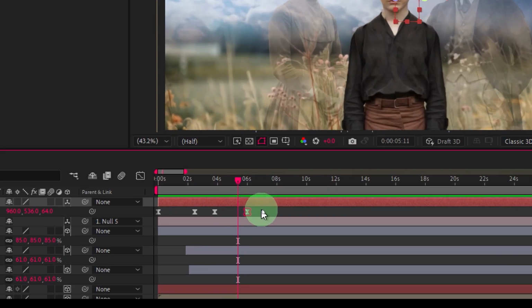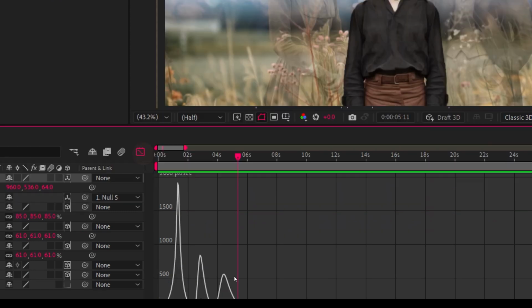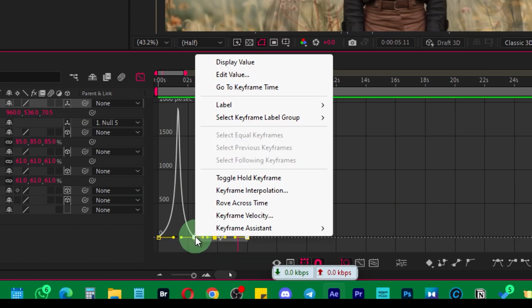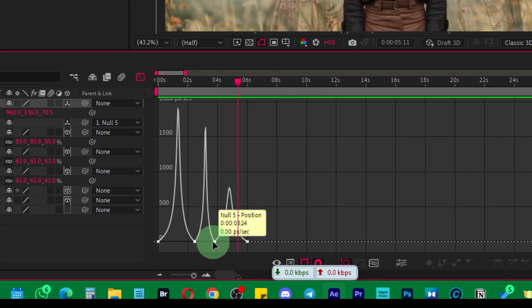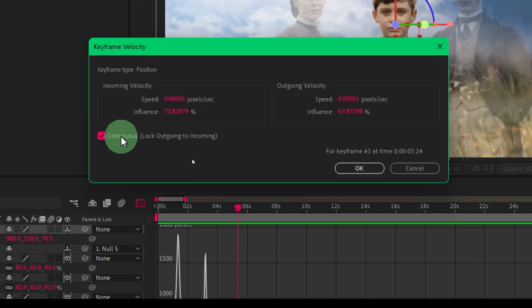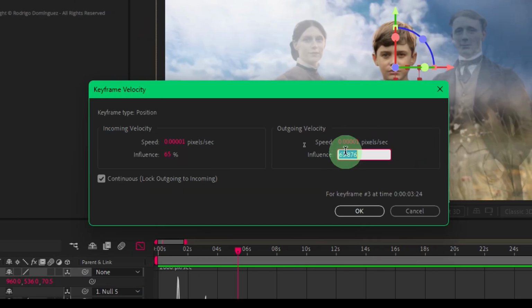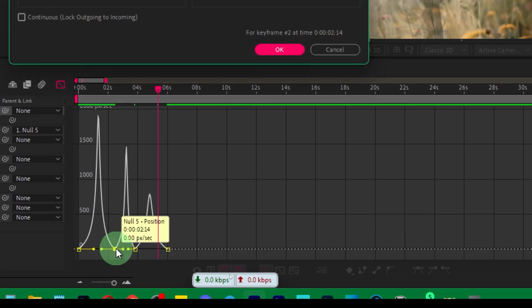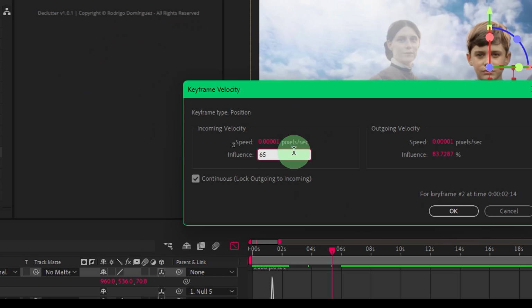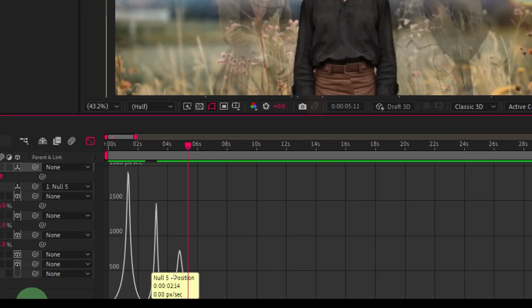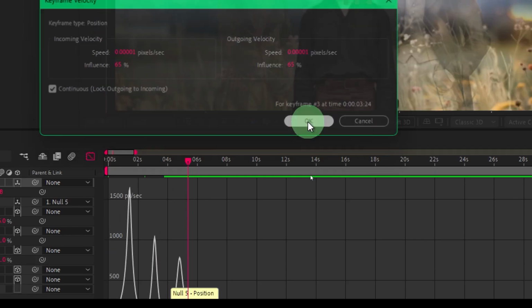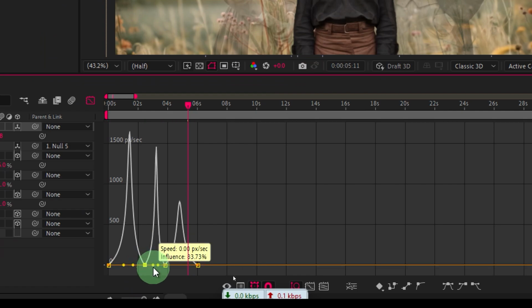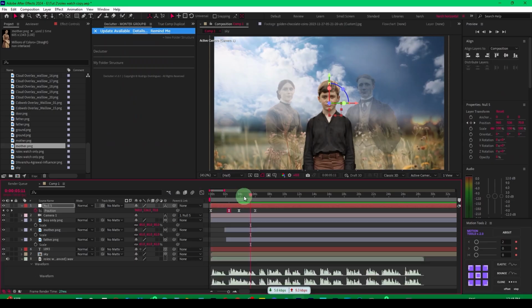And again, we can do the same with the keyframes. So we'll select all of these and let's adjust them. The peak should be in the center. And we can do one more thing, like we can double click it. We can just double click and then select the continuous, and here we can set the influence to 65% for both of these and press OK. So that way it would become smoother. So let's do it for this one as well. Let's set 65 and 65 and press OK. And here also, okay, that's done, I think. And over here, all right, it's done. So we can just make it, and let's see how it looks now.